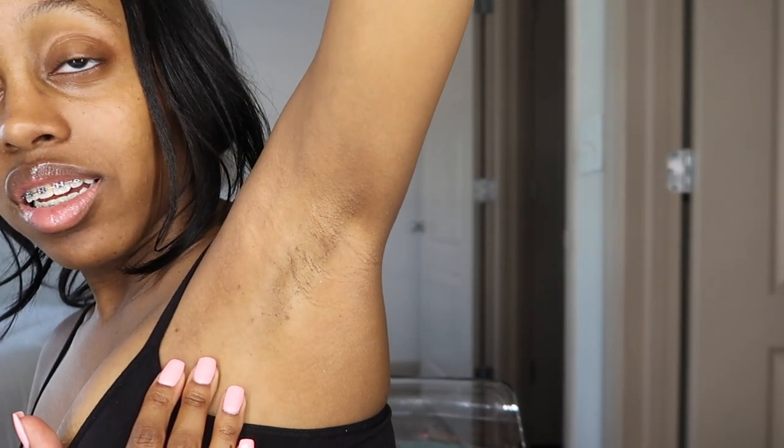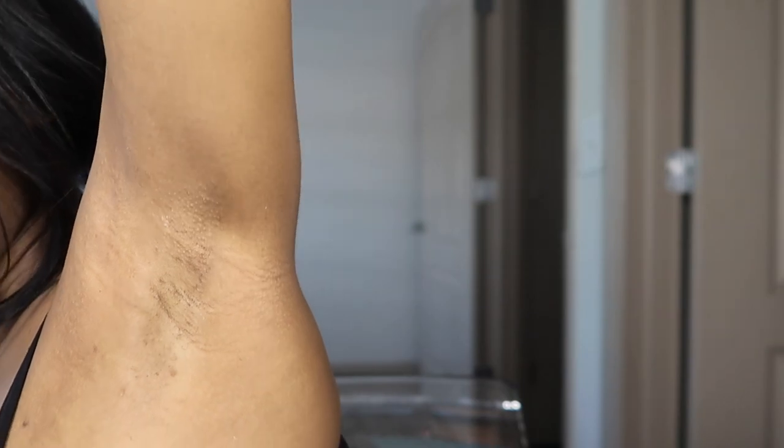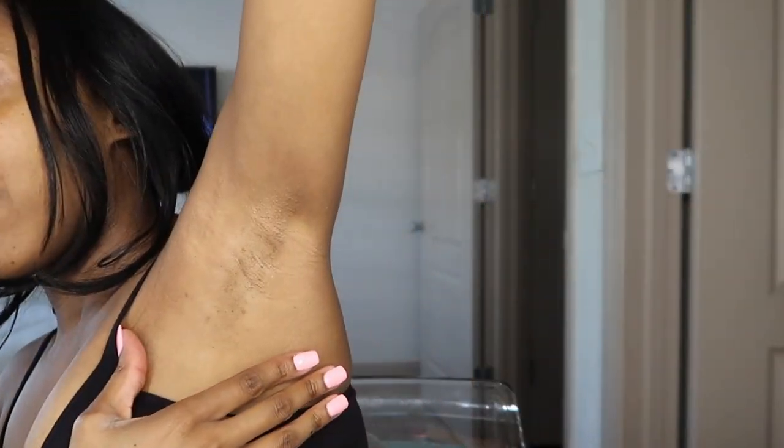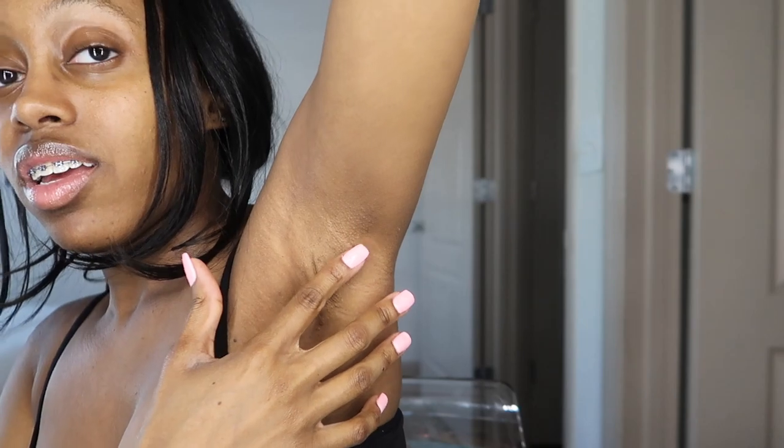You know, I ain't the best wax expert, so of course it ain't gonna be A1, but it looks pretty good so far, you know. Oh, it definitely got it up there though. Yeah, it doesn't look that bad. Compared to this, yeah, she did what she needed to do. So if I ever need an emergency wax, I guess I can suck that pain up, and do what needs to be done.